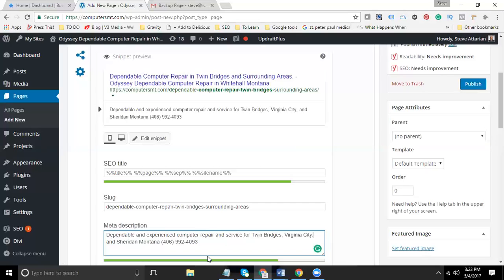So if I kept typing here, I would eventually get to red. See the red? So now I know I've actually got quite a few more characters to work with in green. So I might be able to go back here. We can take out the word "and" between repair and service and then get even more.